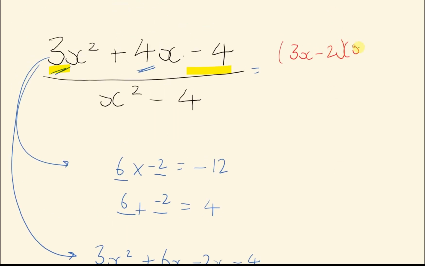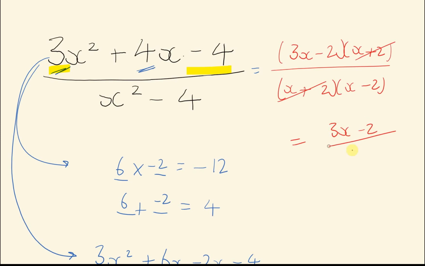And then we do the same thing for the denominator. Denominator again is a special case. This is a difference of two squares. This basically you've just got x squared and a number, and that number is always a square number. Here we're looking for two numbers that multiply to give us minus 4, and they must add to give us 0 because we have no x's. This will be plus 2 and minus 2. Then again, these terms cancel out and we have finished. So that's the first step, that is simplifying algebraic fractions.